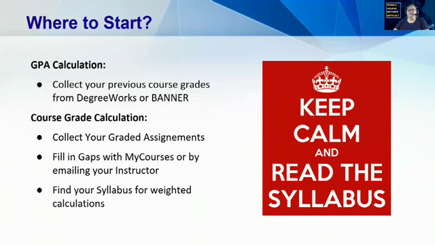When we talk about calculating grades, we're really talking about two different sets of calculations. First, there's calculating your overall GPA: what will happen if you do better or worse in a particular course or courses. And second, there's calculating your current progress in a course and figuring out what will happen if you do better or worse on all the remaining homeworks, labs, papers, exams, whatnot. So, two different calculations. For the first calculation, you'll need your previous grades if you have them.